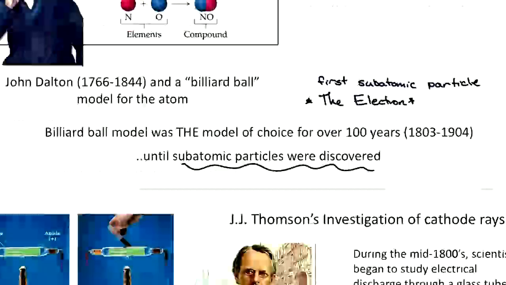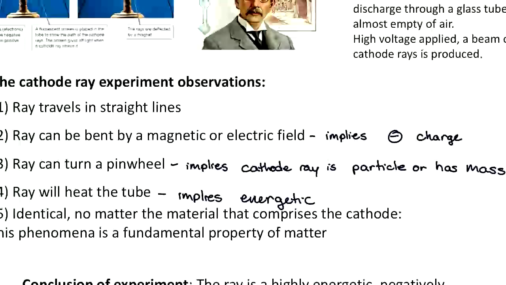Right, so we're going to talk about the discovery of the very first subatomic particle, something smaller than an atom. I want you to remember, these people back then did not know what an electron was, what a proton was, what a neutron was. I hope you took science in some capacity and understand that inside an atom there are protons, neutrons, and electrons. We'll talk about that soon, but let's look at the history: these scientists did not know what they were. How did they discover what an electron was when you can't even see it?